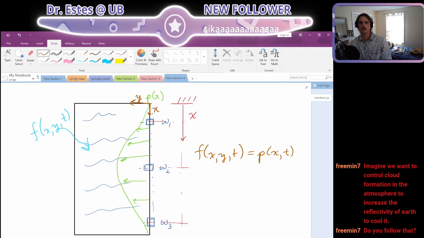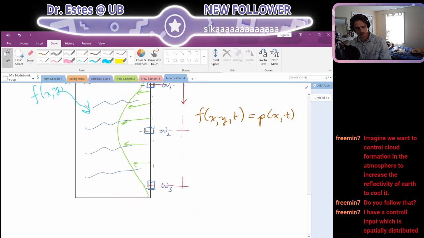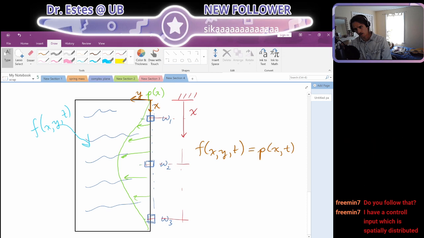I see you're getting at a controller. Yeah, sure. You have a control input which is spatially distributed. I even think this pool example shows a spatially distributed control, because these pumps create a pressure distribution along the length of the pool, and that pressure distribution can change as a function of time. I don't see why this example is inadequate for describing a control input which is spatially distributed. Why was this example inadequate for that point, I guess is my question.